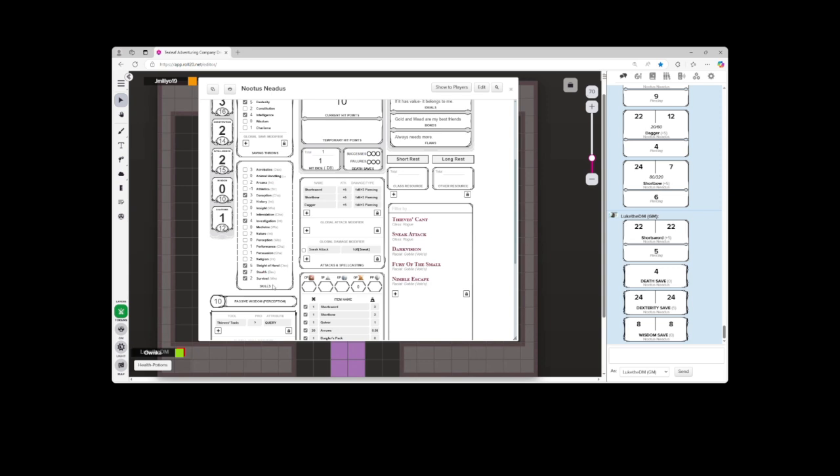And functionally, almost any action that you are trying to do can be categorized under one of these skill checks.